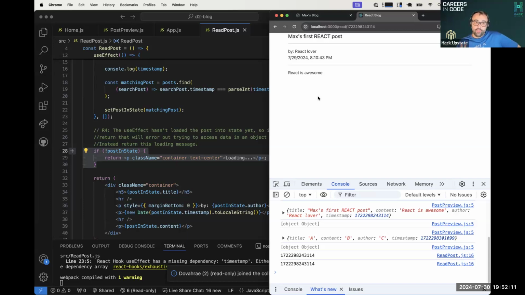That's one thing. The other thing is we shouldn't use indexes in an array as a key, because if we delete an item in the middle of the array, that forces React to go through and re-render all of those items. However, sometimes we don't have any other better alternative, right? In this case, we're not using a database, so we have to generate some ID. We happen to use a timestamp because it's unique enough. When we upgrade this into the database and use an API, we will be updating it to use the IDs instead of the timestamps. So that will be the better approach.